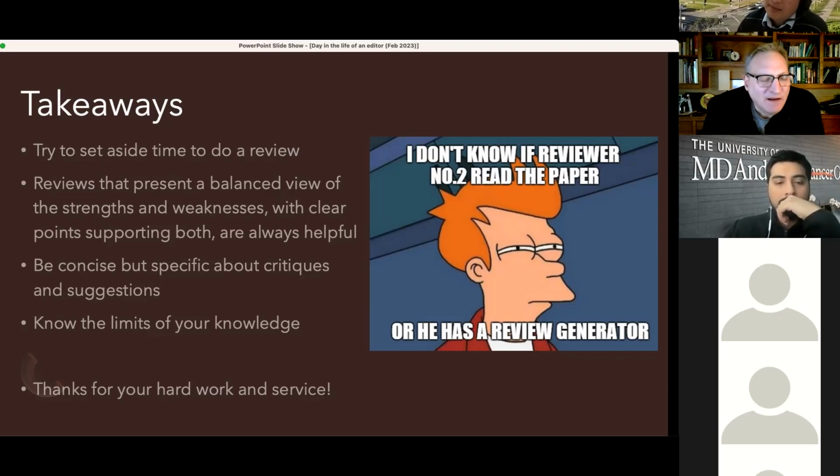And it's helpful for us, as Will said too. I think too often we see people put the same comments in the comments to the editor and to the authors. The comments to the editors are really meant to be private. The comments to the author should never say this paper should be rejected or this paper should be accepted. You really just want to go through and do a factual analysis of it.